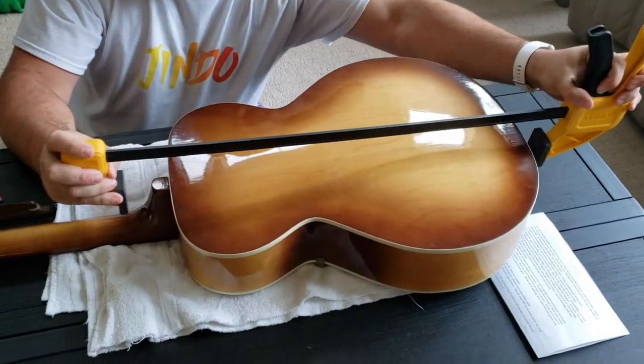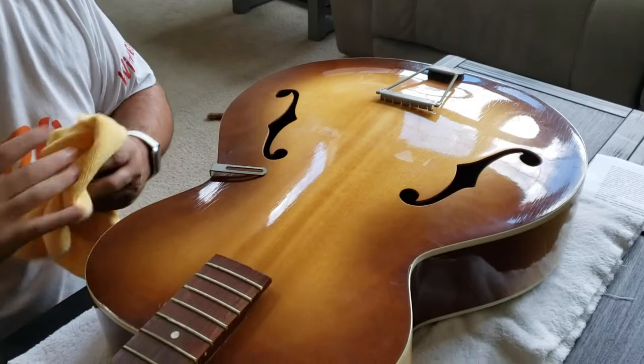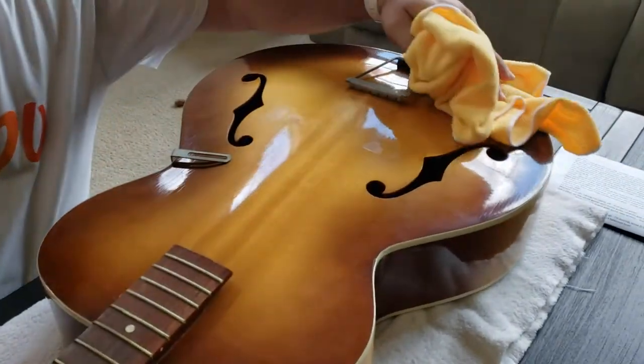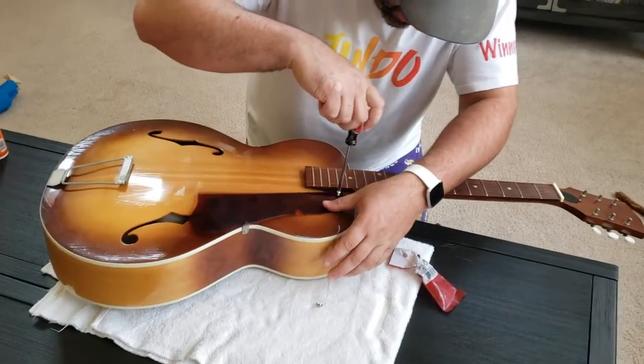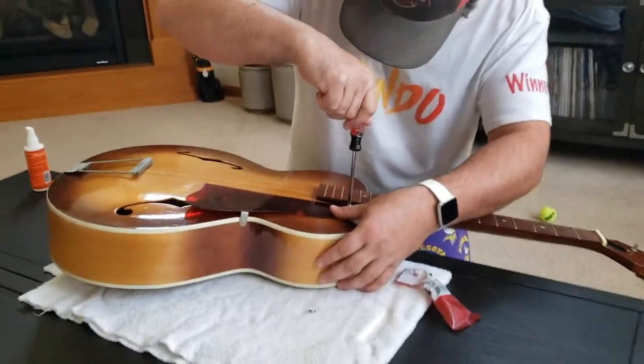48 hours later. Moment of truth. All right, now I'm going to clean up the whole guitar. Going to use guitar cleaner and a microfiber cloth. Now I'm going to reattach the pickguard with some new screws. The old ones fell out at some point, so I had to go get new ones.